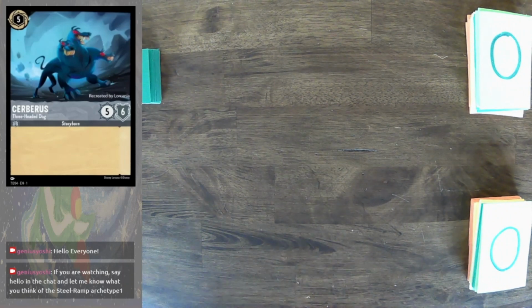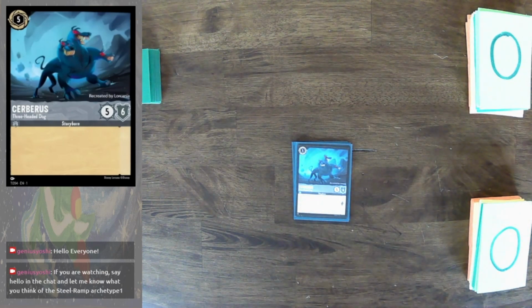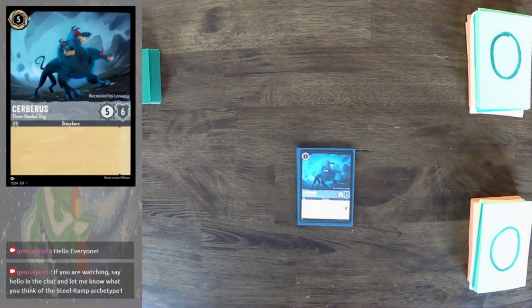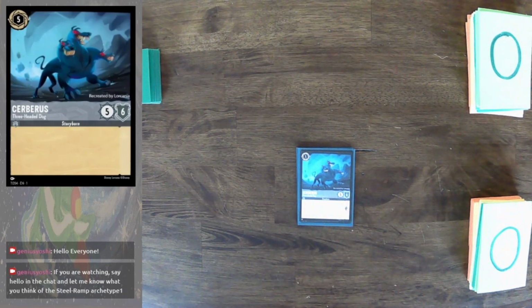We are playing a steel ramp deck, so it includes some steel cards, the stuff that we want to ramp to, including Cerberus, the three-headed dog. Now, Cerberus is a 5/6 on which we have no other information than the 5 ink cost. So I'm going to assume that it's a vanilla creature that quests for 1, and that's the only thing that this thing does. Seems pretty reasonable considering we have Jumba Jookiba as a 4/5 with double lore value. So I think Cerberus being a 5/6 that quests for 1 is reasonable.